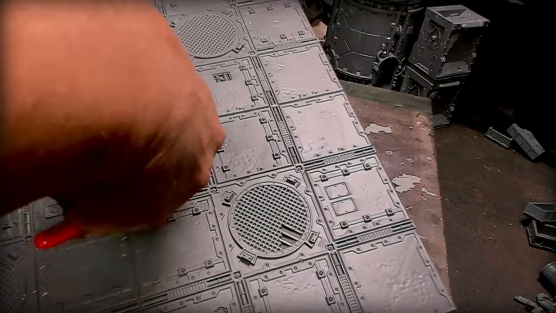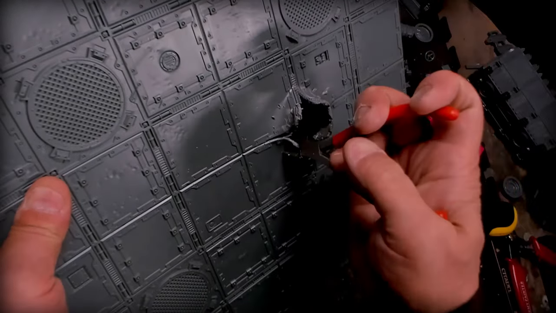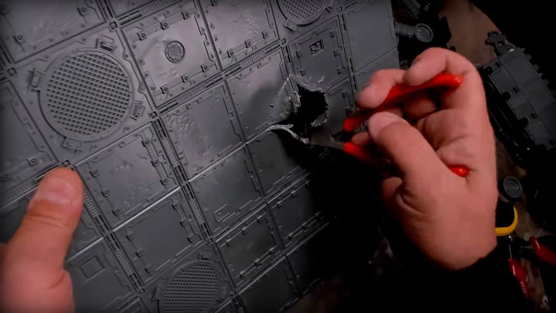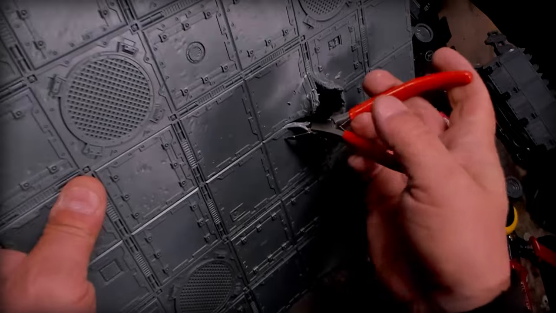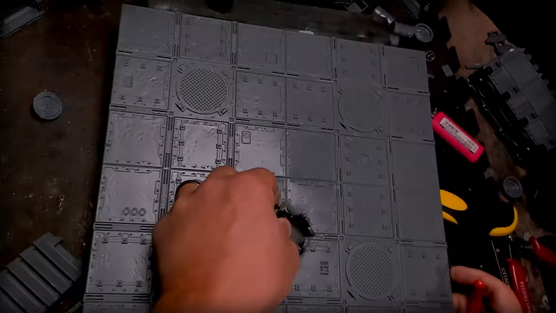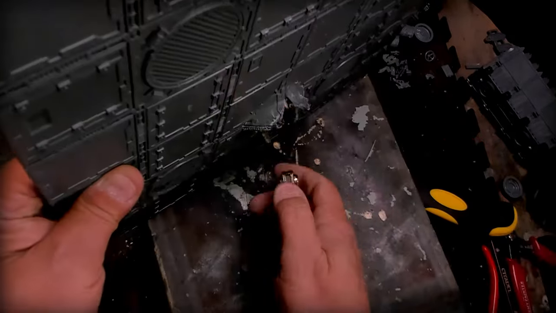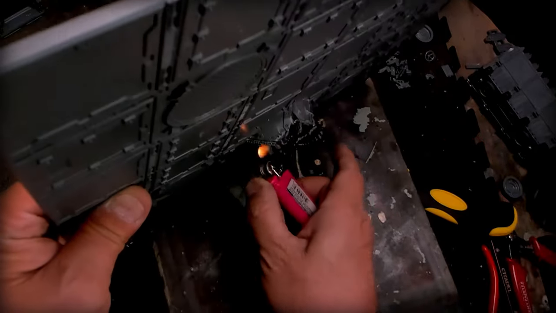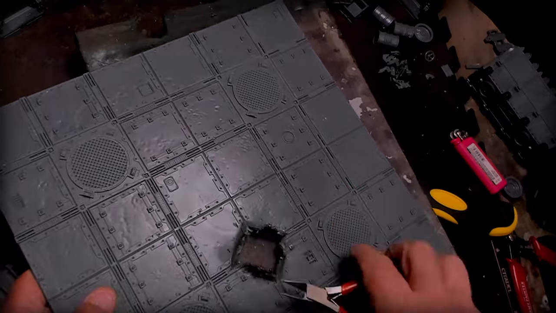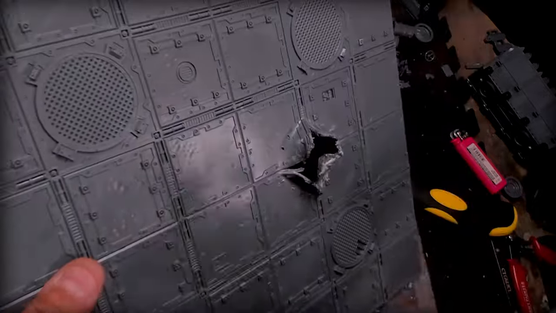Last video I was cutting 3D printed stuff, and this one we're cutting and shaping Zone Mortalis tiles. My goodness, what an idiot I've turned into. But anyways, this one I wanted to be a little bit more of a blast. So that's why the plexiglass is on the bottom.